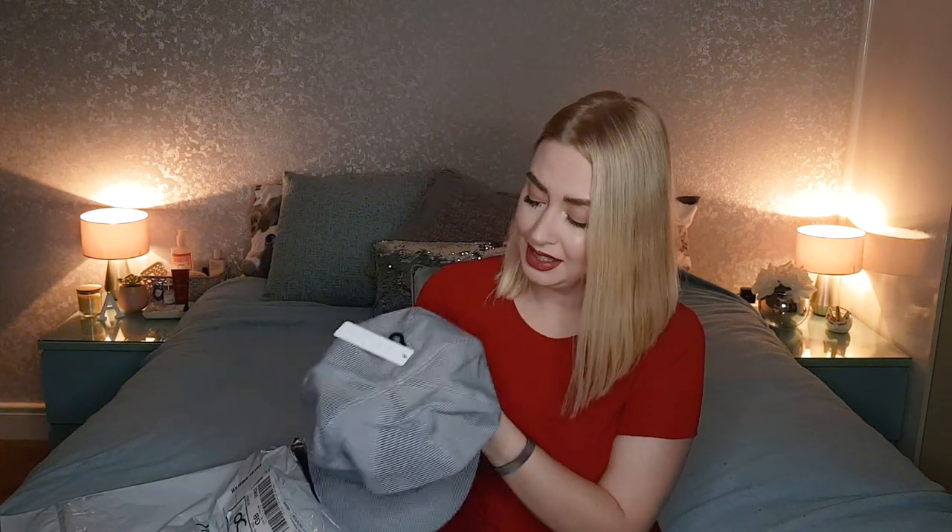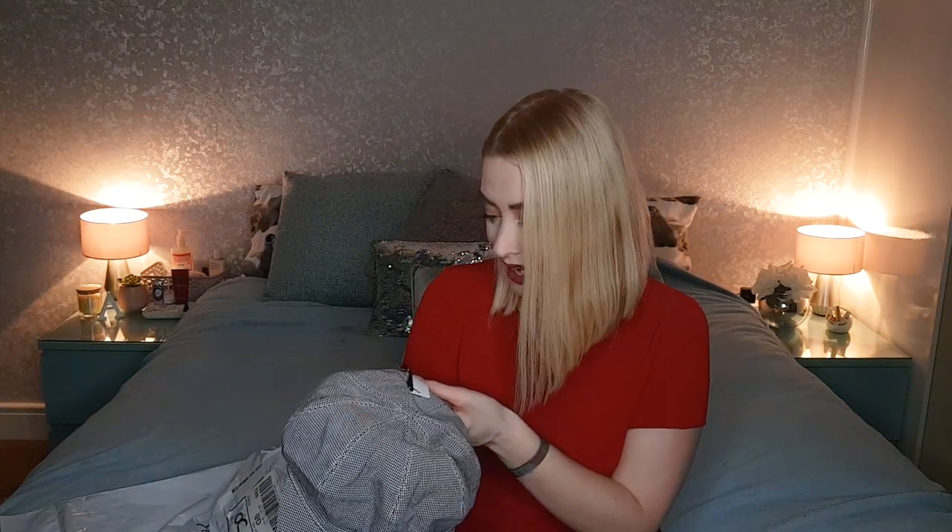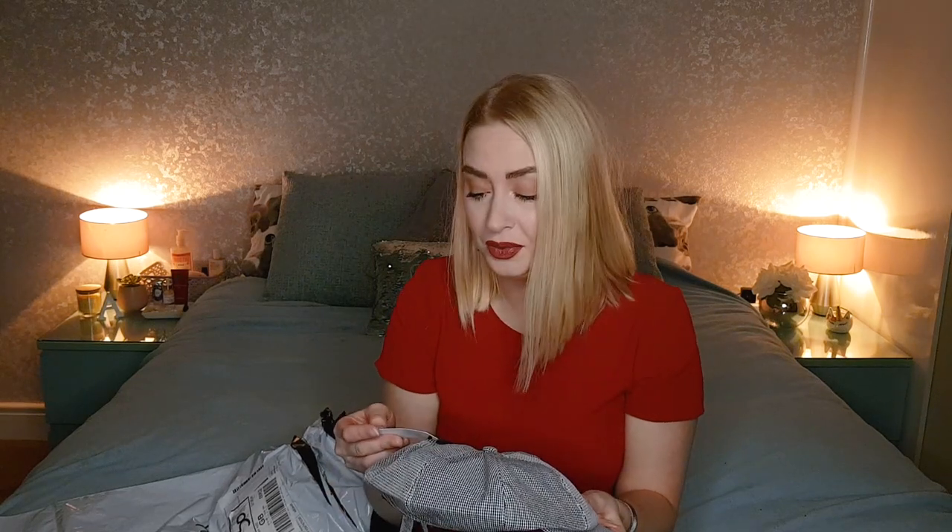I think this is the last item in this first bag and it's a hat. Like I don't have enough hats — I think I actually picked up two on this haul. It looked really nice in the picture online, it's just a really small mini dogtooth hat in a baker boy style. It should have been £9.99 and I picked this up for £3.50. It's your standard baker boy style hat — I think we're coming up for the time of year where you want to be wearing a hat.